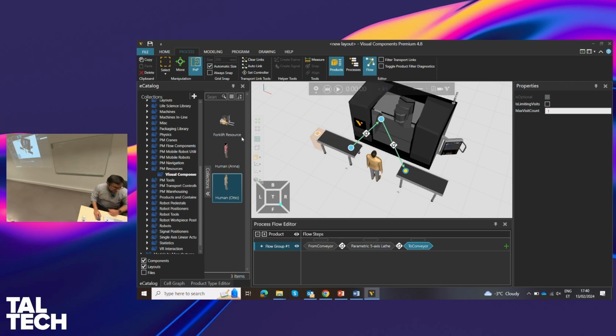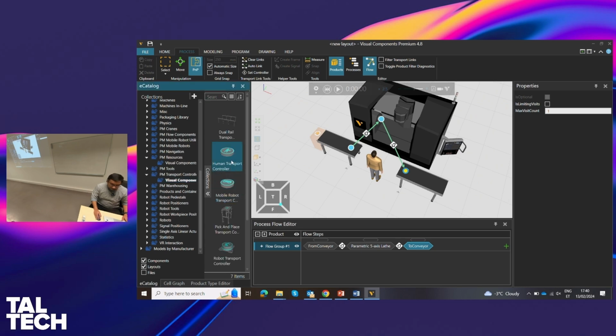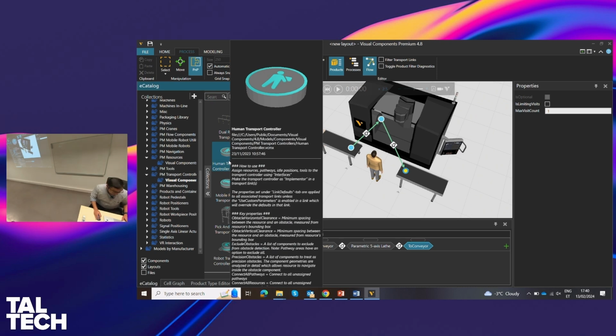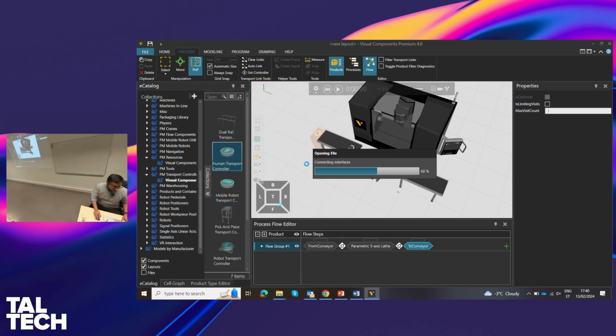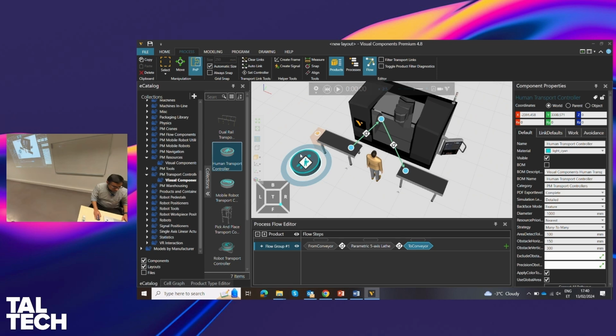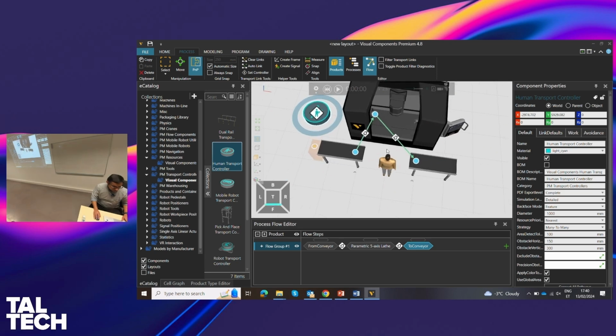Okay, now we need the controller. As I said, the dummy will not move by him or herself, so we go to PM transport controller, and we have this one, human transport controller, and let's put it next to this machine. In the same way, we try to implement this on the flow lines.